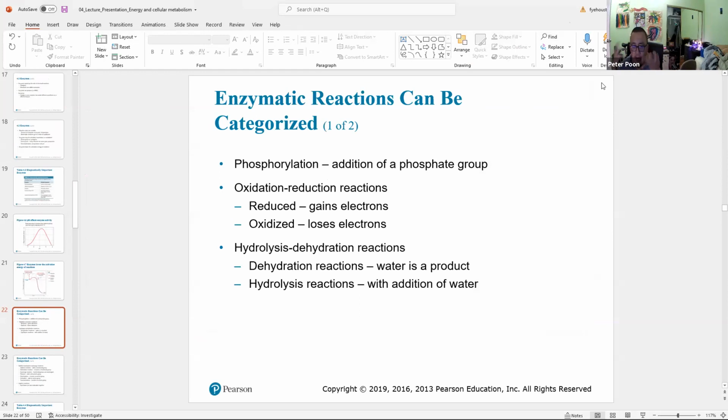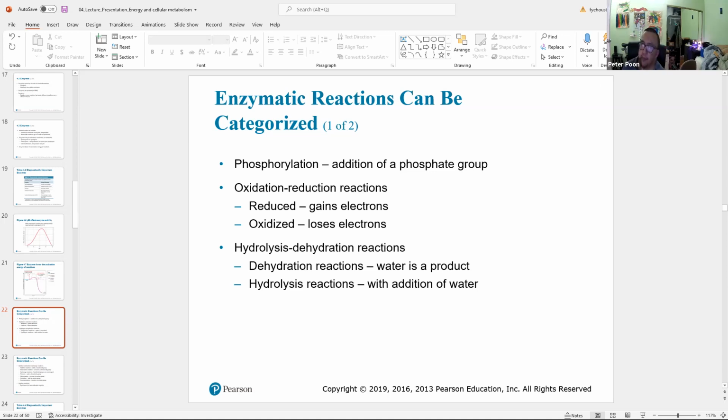So last lecture, I finished talking about what enzymes did and how they worked. In this one, we are going to talk about everything else dealing with enzymes and how they catalyze reactions. Enzymes do almost everything, but we tend to put them in categories of what they do.